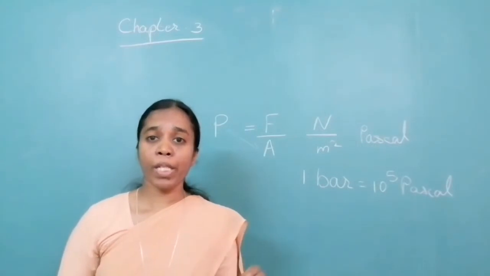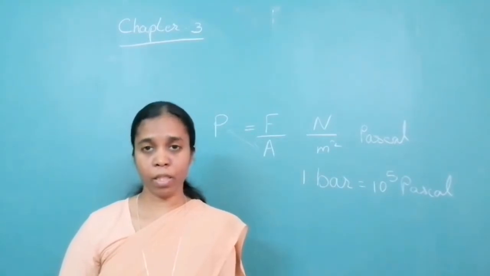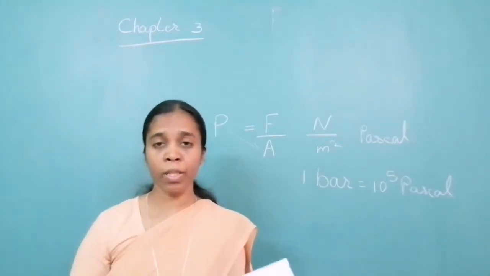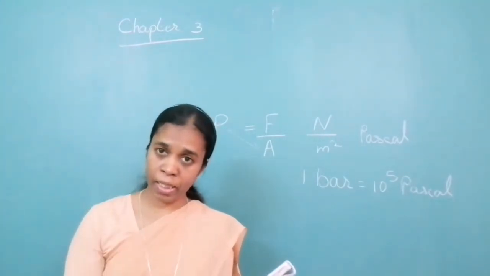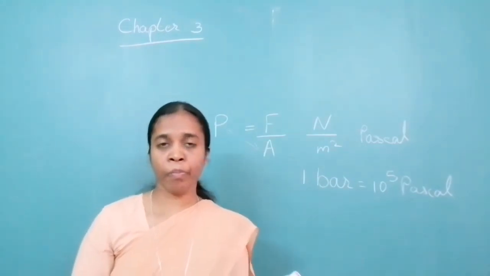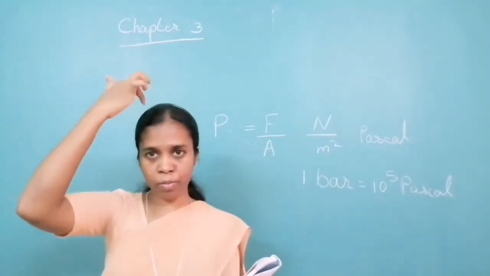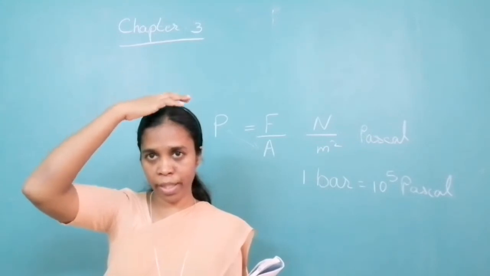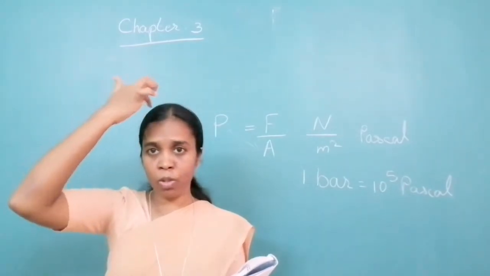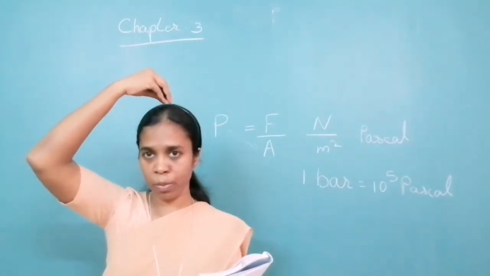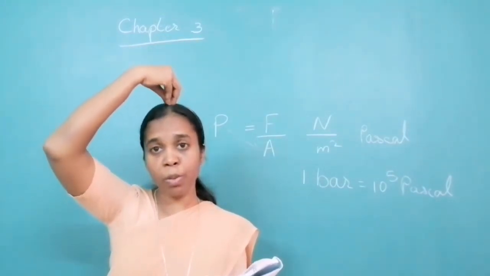Now, the pressure on solid, liquid and gas. How does pressure have an effect on solids? As I said, if the surface area is less, more pressure will be seen. Suppose you are on a railway platform, you have seen these coolies, they put some round thing on their head before they put their luggage on top. Why? Because the top of a head is a little pointed, so when something is kept over there, the entire force will be on that particular point, so it will be more painful.